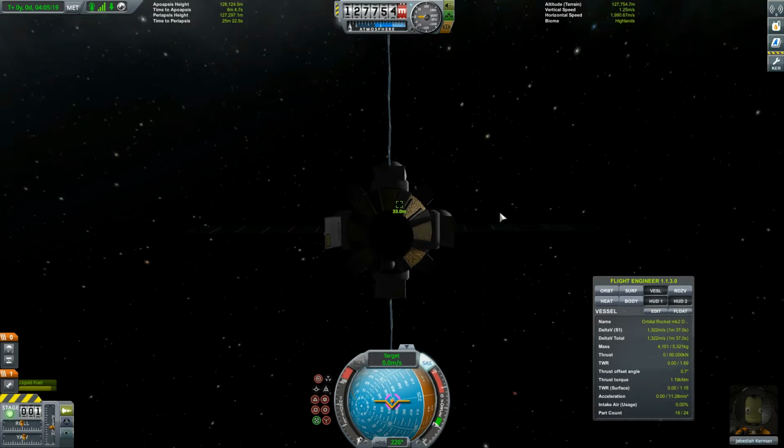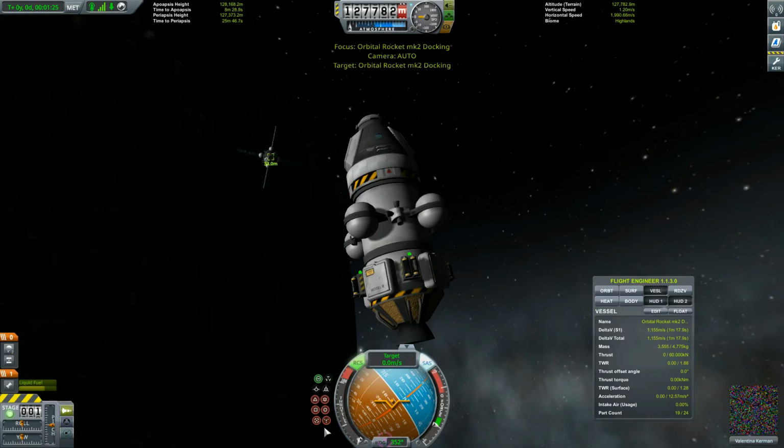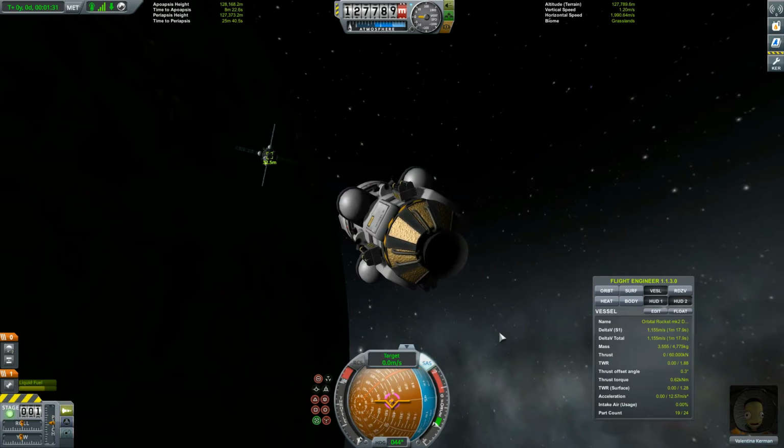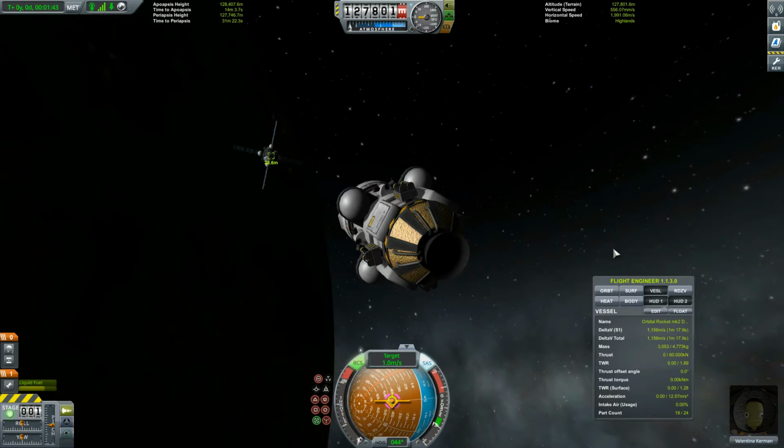And then once it's done there, make sure it's stable. Switch back to the other ship. Deactivate your RCS just so you don't get any extra force. Click on target. Activate the RCS. Press H a couple times, not that much. Make a little correction here and there. Not too many. Go at least at a meter per second, not to make everything a little bit fast. And in 26 seconds about, we'll be docked.